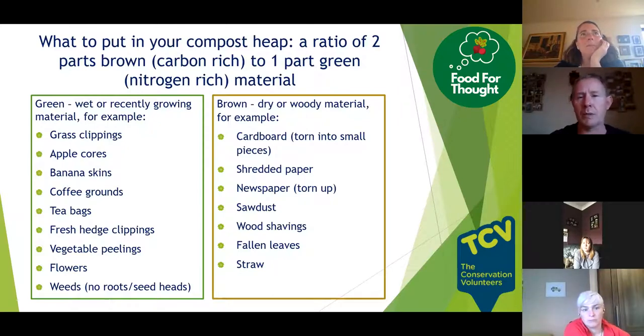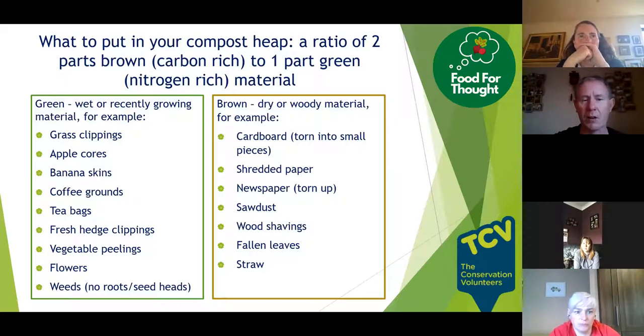A lot of people, like I said, think it's complicated. I think it's quite simple if you use this sort of ratio. So you're talking of two parts of brown material, which is on the right hand side of this chart here. The brown parts is what we call cardboard, shredded down, something that isn't living, whereas the green would be something that was living, which is grass clippings, apple cores, banana skins, coffee grounds, tea bags, fresh hedge clippings.